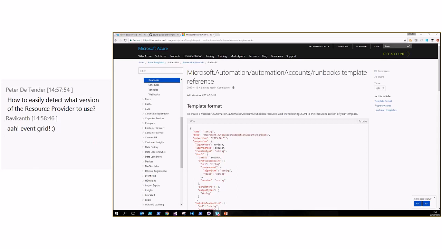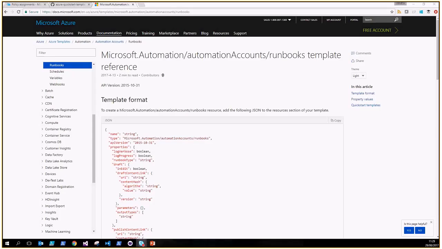And how to easily detect what version of the resource provider to use. It depends on the resource type, I would say. There are different ways to get all the available API versions we have for the resource provider contracts, and from there, you can see what's available.